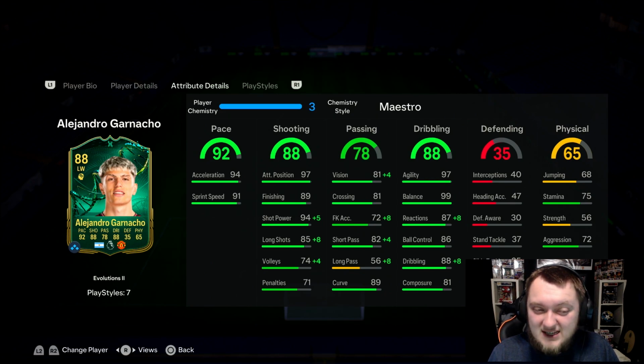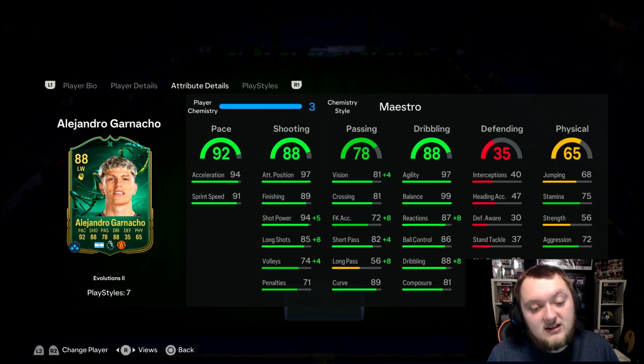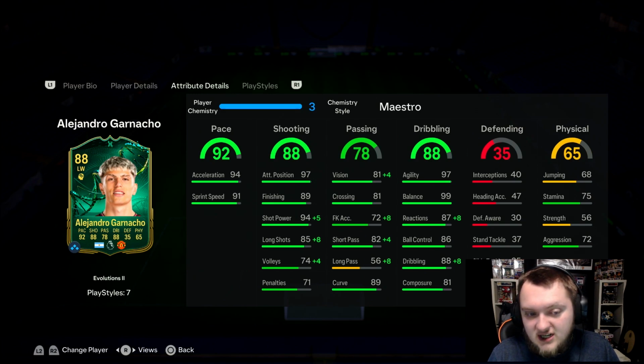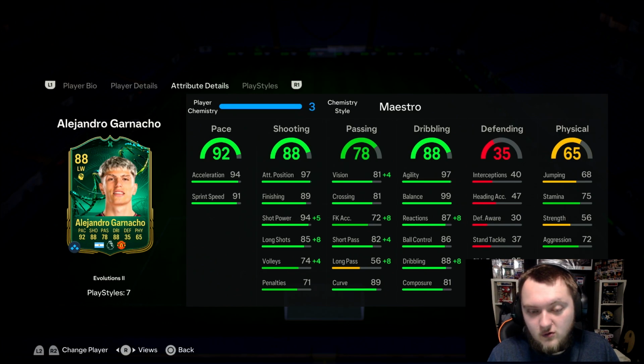The first massive, massive positive is the pace mixed with the agility and balance, and the fact he's got quick step. He is the fastest player I have used on this game, bar none. Honestly, so, so fast. Quicker than Mbappe, quicker than Adama. And I think it's because of the massive agility and balance and, of course, the fact that he's got good pace already. He zooms past fullbacks, absolutely zooms.